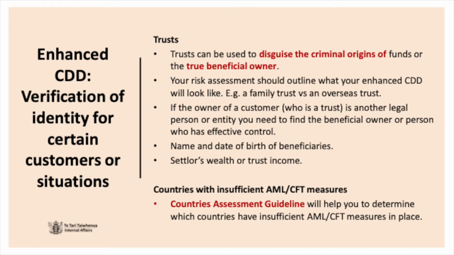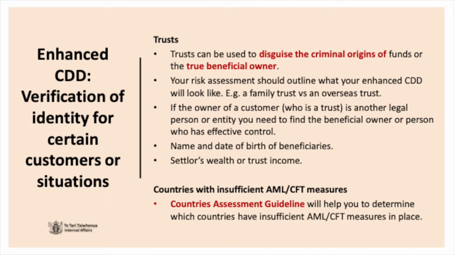Your risk assessment may assess certain circumstances for trusts as lower than the risk presented by other circumstances. For example, a New Zealand-based family trust may be considered lower risk than a trust based overseas from a jurisdiction with weak AML-CFT measures or high levels of corruption. While you will still need to conduct EDD, including verification of source of wealth and source of funds on the family trust, it will not need to be as in-depth as with the overseas trust. The level of EDD you decide to undertake should be proportionate to the risks involved.